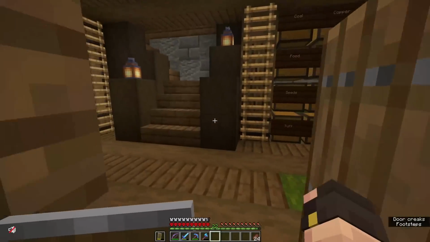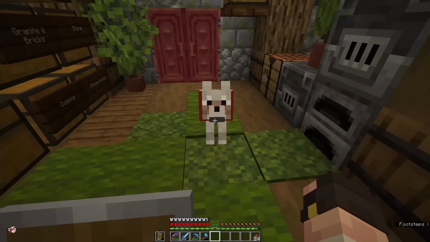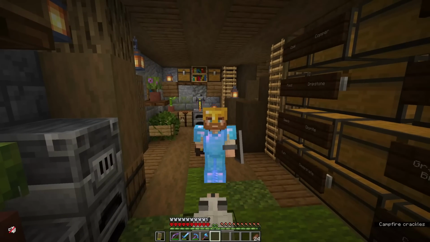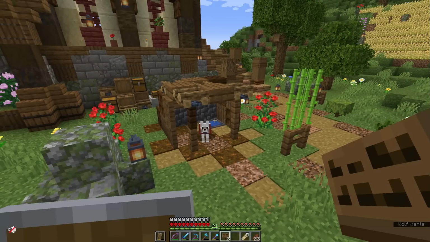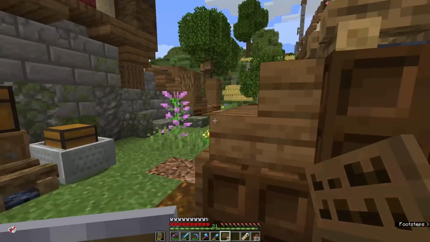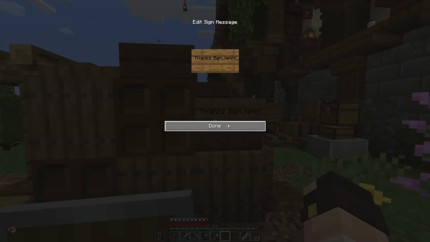And there were so many good ideas in the comments from the last video, but I just had to make this one about this little guy, who we will name in a minute. The comments this time came from Nadia and Benjamin, who both suggested making a little doghouse. So that's what I've done, a nice little house for our new friend. And of course we have to recognise whose idea it was. Thanks Nadia, and thanks Benjamin.